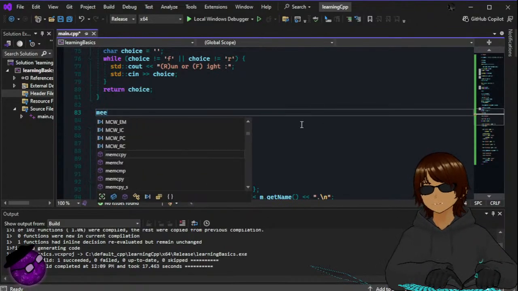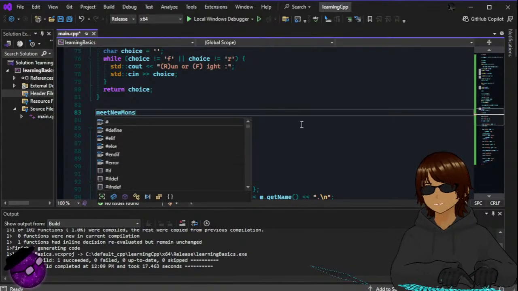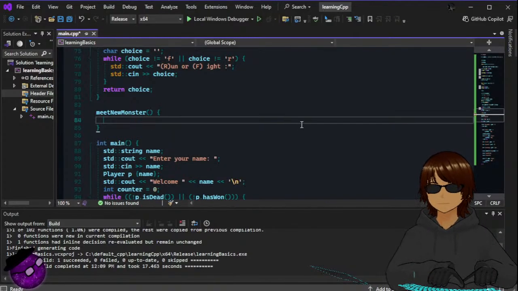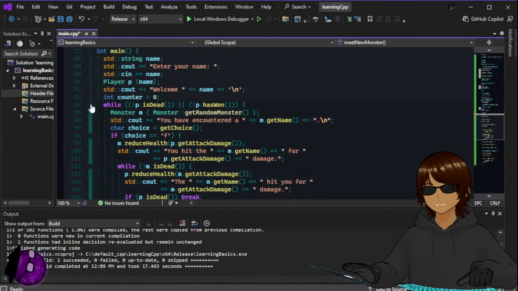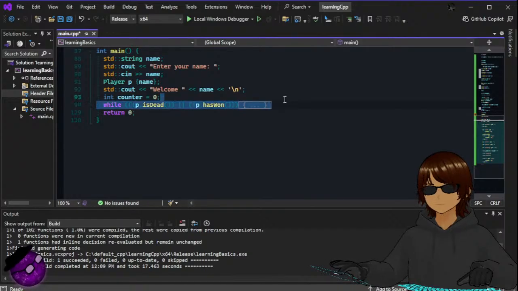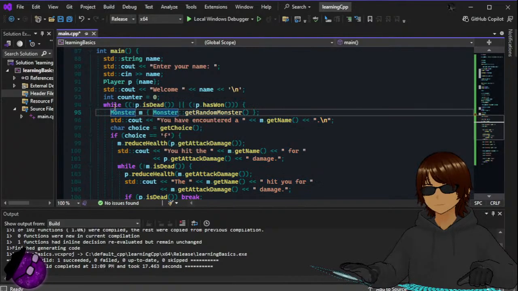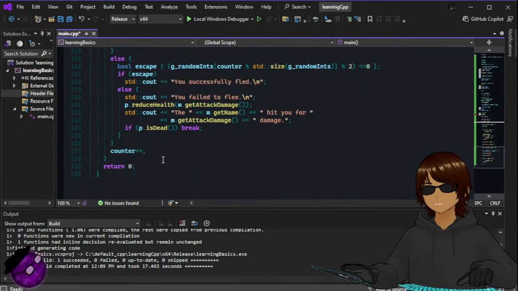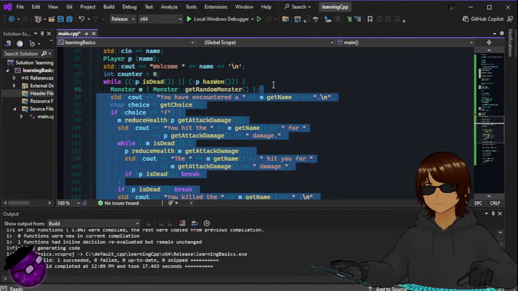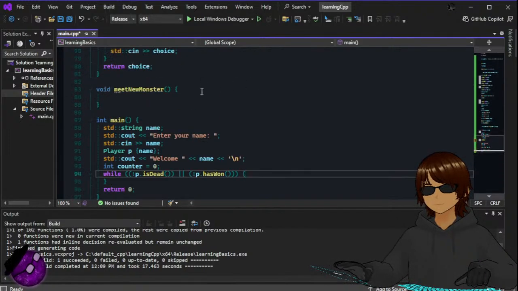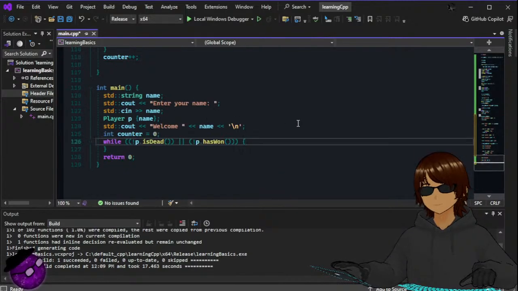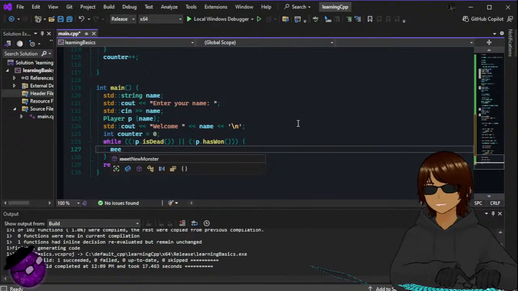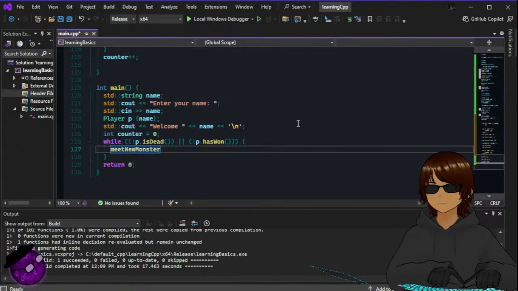Meet new monster, which will be void, and the entire while loop, actually inside the while loop. Meet new monster.